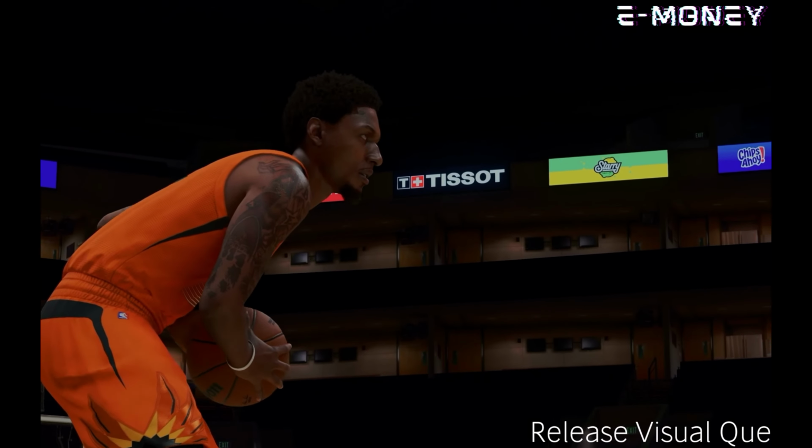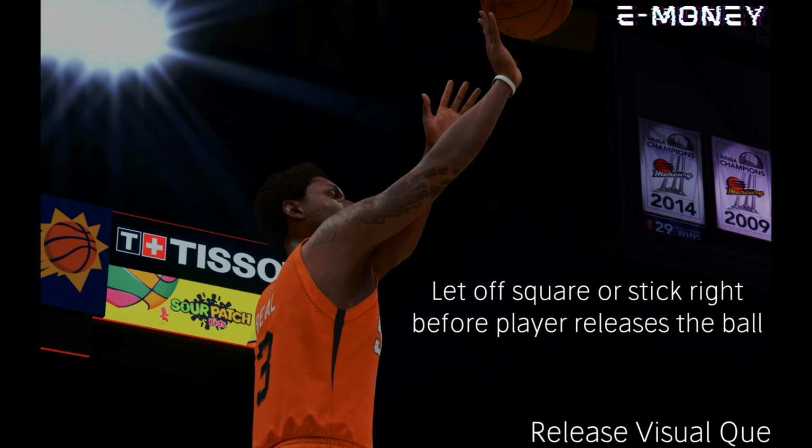And then finally, you have the release visual cue. That one here is pretty self-explanatory as well. It is right when the player is getting ready to release the ball. That is when you want to let go of the right stick or match the tempo of your shot in order to green it.